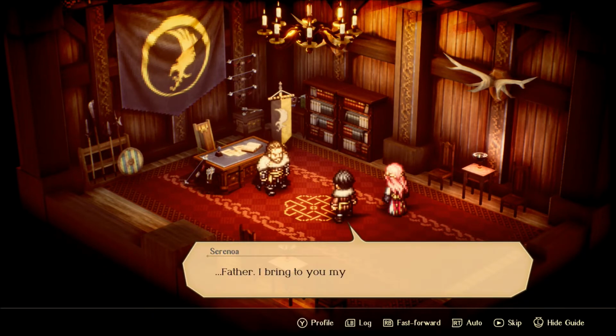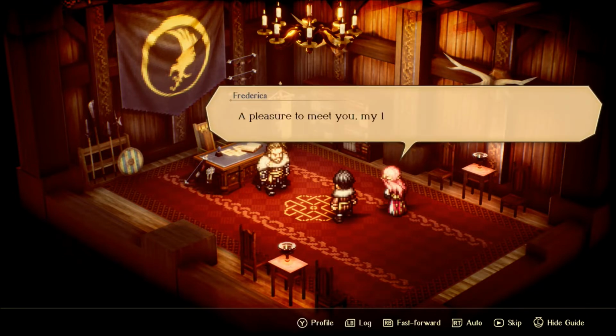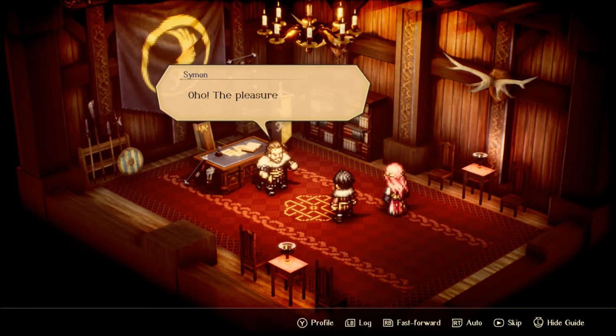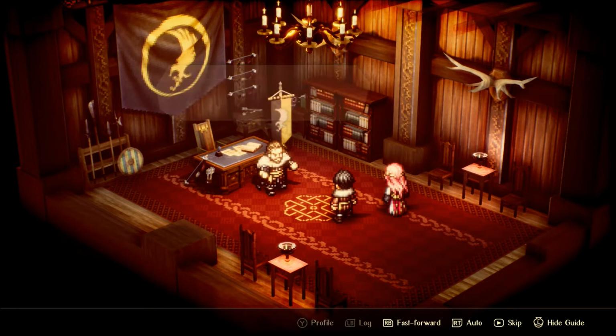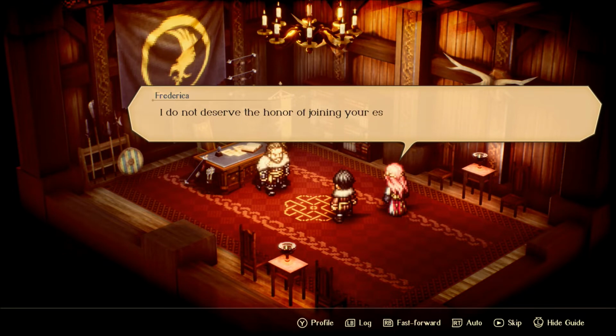Father, I bring to you my betrothed, the Lady Frederica. A pleasure to meet you, my lord. I am Frederica of House Aesfrost. Ho ho! The pleasure is all mine. Were it not for the efforts of House Wolfort, the Saltiron War would rage on still today. I do not deserve the honor of joining your esteemed family, but I will endeavor to serve you all the same.